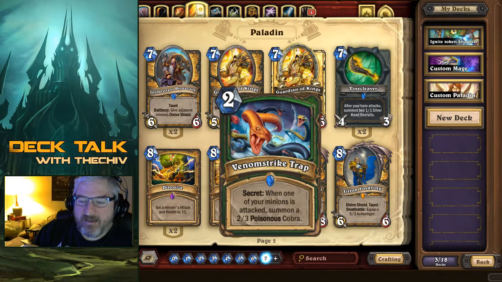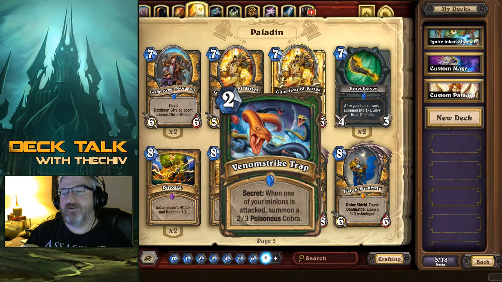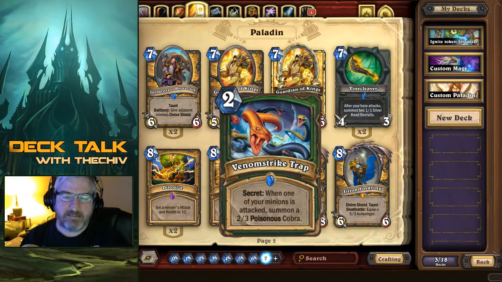We've got Venomous Trap. Yes, a new secret for Hunters. 2-mana secret: when one of your minions is attacked, summon a Poisonous Cobra. Yes, ladies and gentlemen, you can technically get an Emperor Cobra for 2 mana now. Do I think this will actually be put in decks? Some people will play around with it a little bit, but for the most part, probably not.